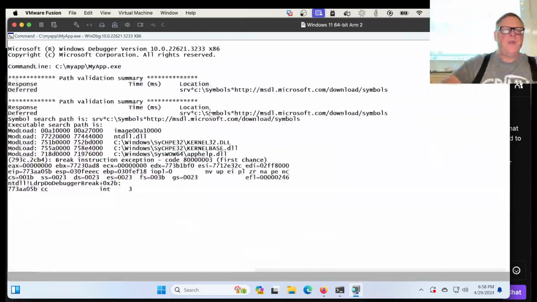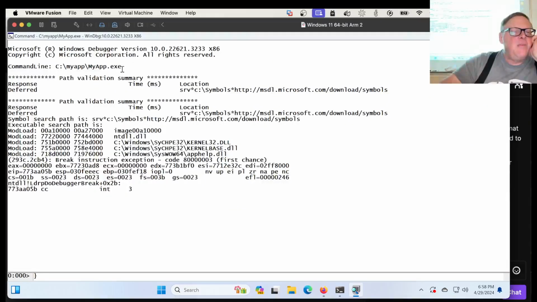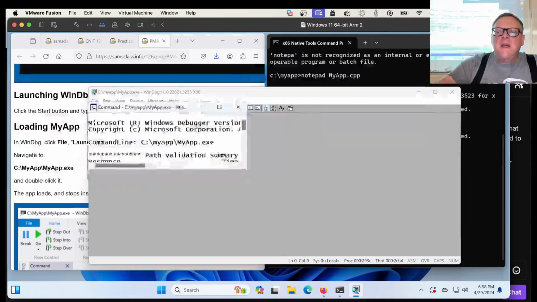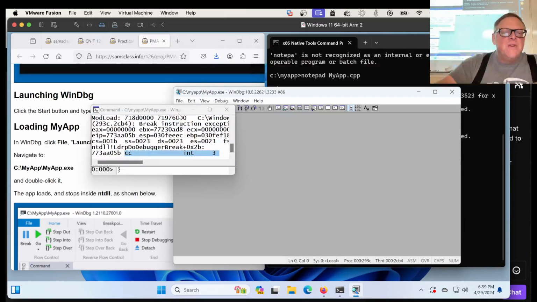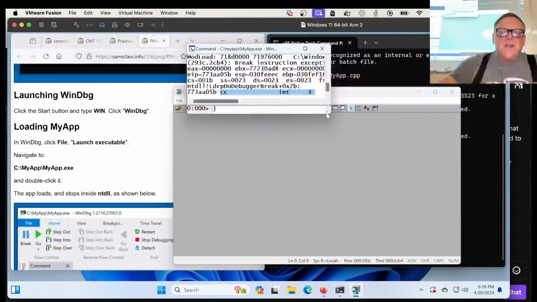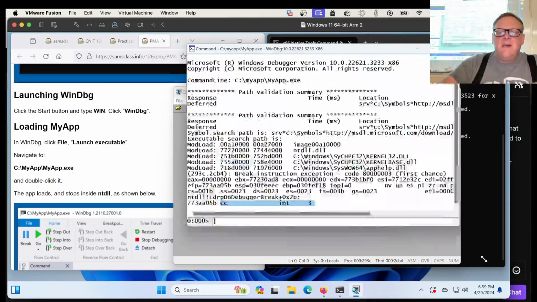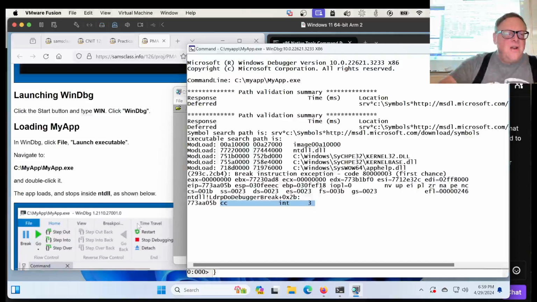There we go. All right, so it has loaded the program and hit a breakpoint. It shows you where the symbols are coming from. And here's the break instruction exception. First chance, here's the EAX, EBX registers and so on. Here's the actual break command itself, which is CC int3, the standard x86 break command. So that's good. And I should be able to make this use only part of the screen. Well, this is the window I want, so I'll just expand it this way. There we go. Now I should be able to see what I'm doing and also see the instructions more or less.